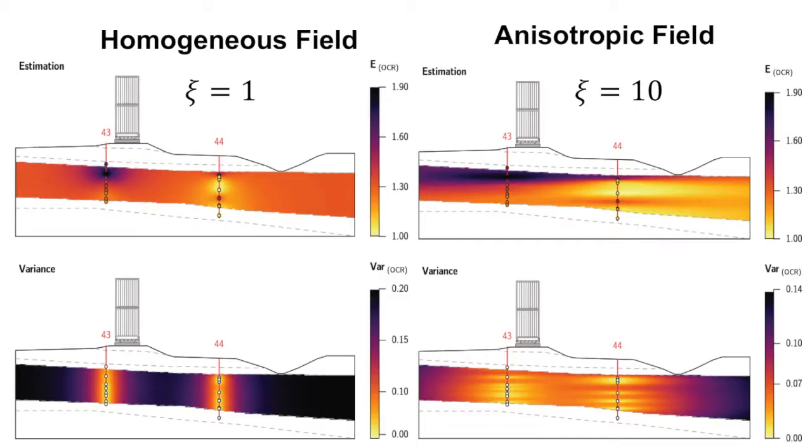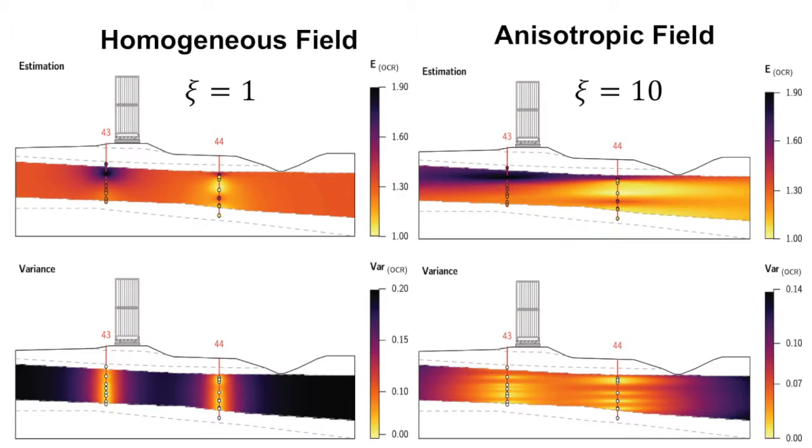Good. So when performing the interpolation, you could either assume that the variation is completely homogeneous. That means that phi is equal to 1, and that the variation is the same in all directions. You can see this in the picture. You can also see that it's almost 2 meters where the measurement is influencing the value, and after 2 meters, influenced by the variogram, the values tend to go to the global mean 1.3.